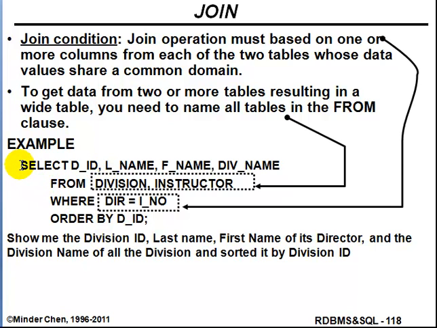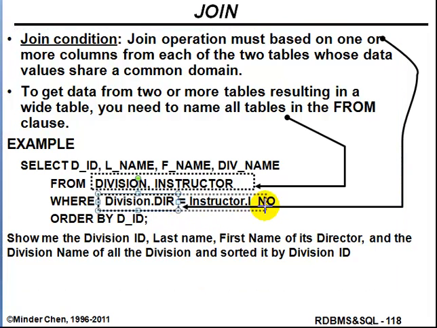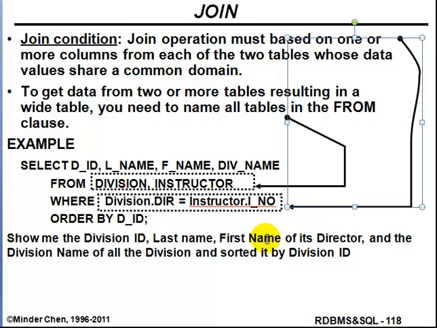And in the actual SQL statement, an old-fashioned SQL statement, for a join operation, you will say select certain columns. If the columns are from more than one table, you will specify all those tables in the from clause. And for the foreign key primary key pair, the common column that you use to join the two tables, you have to specify the column name. If the common column has a different name in the two different tables, then you just need the column name. If they happen to have the same column name, then you have to actually say division.dir and then instructor table dot instructor name to clarify which column in which table you're referring to.